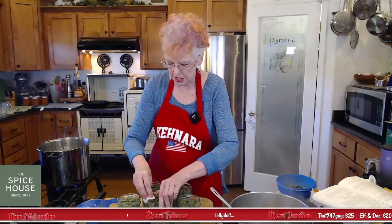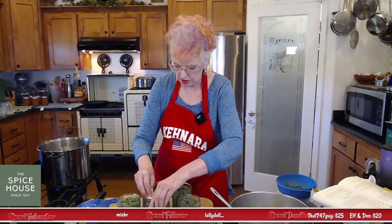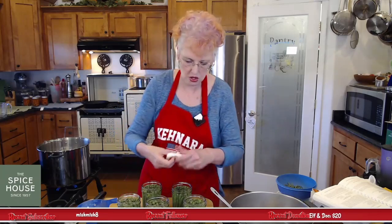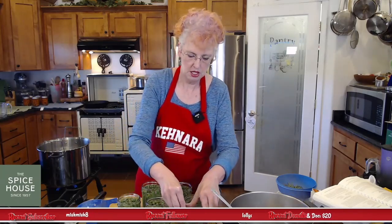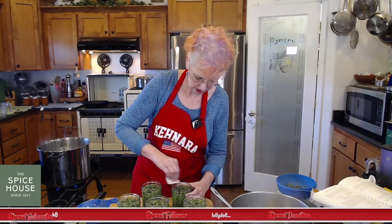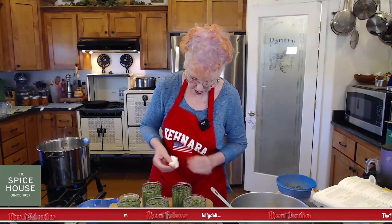But most all things you can eat right away after you've canned them. The meats you can eat right away. If you make a batch of peaches or a batch of pears or something like that, you can eat right away. Just some things, because of the tough nature of them and the process. See, that one looks really bad. Let's get that one real quick. So definitely make sure you wait on these. Oh, there we go.